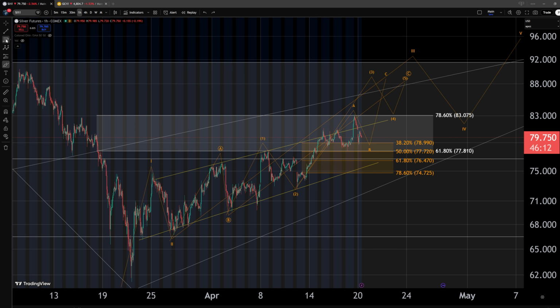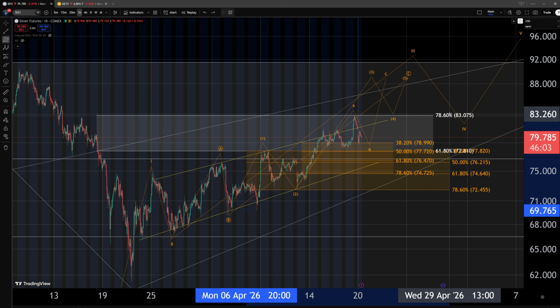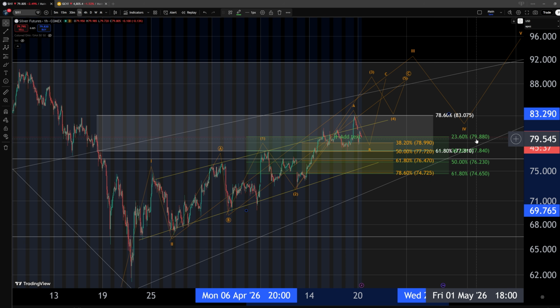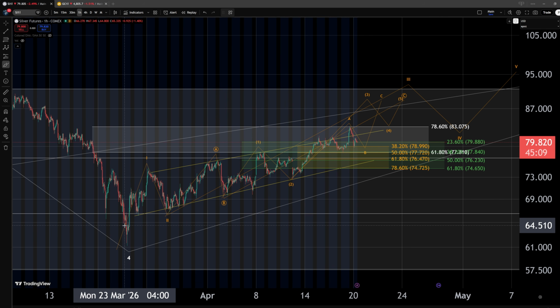Well, even if I wanted to track this scenario instead, the area of support would extend down to the 61.8% retracement. Well, that sits at $74.6. It's basically completely overlapping with the internal area of support we are tracking in the orange interpretation, and this is a level of confluence I am considering for this structure. And even though this hasn't formed an initial 5-wave move to the upside throughout this entire structure, I actually still see this as an opportunity.